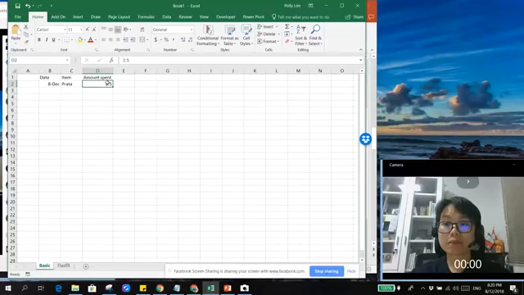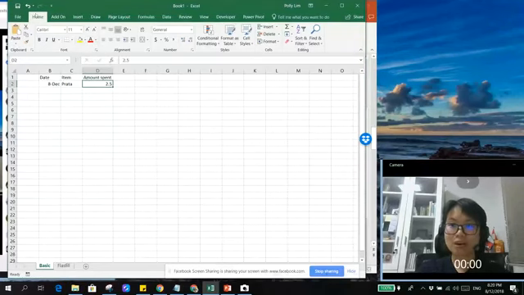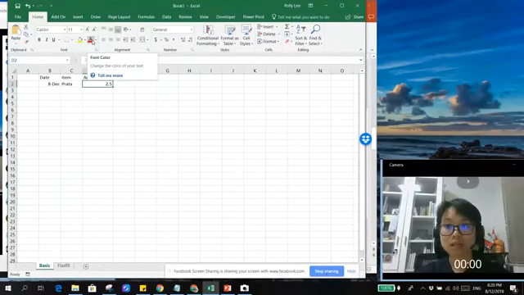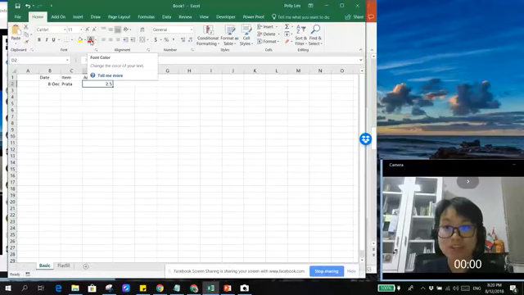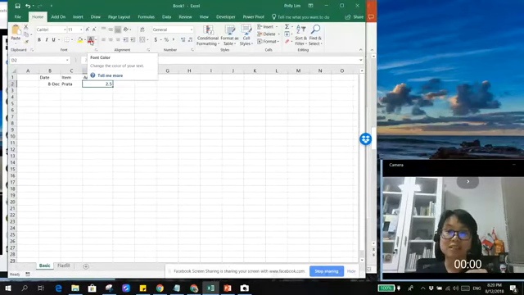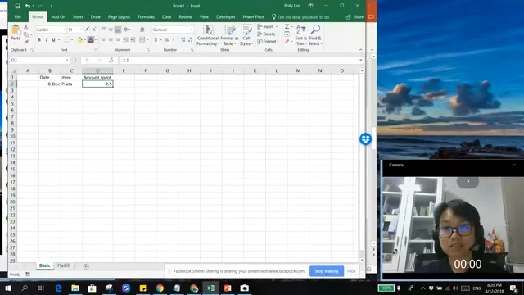Okay, so if you want to change color, like 250 is really too expensive, you come here, you mouse over. On this Home ribbon, there's a lot of functions. So you can use all these buttons to make your Excel more pretty or to do some calculations. For now, I just want to change the color. This button helps me to change the font color, which is the color of the words or the number. So if I click here, this one will change to red. If I move here and then I click here, it'll be red again.